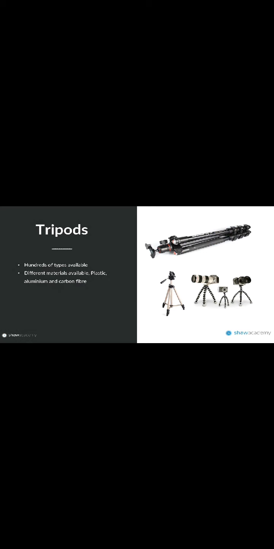They're not going to be able to carry a lot of weight. Aluminium is going to carry a lot of weight, but it's going to be really, really heavy itself. It's going to be a lot to carry around. And then carbon fiber is light and can carry a lot of weight, but is really expensive. So there are advantages and disadvantages to all of them.